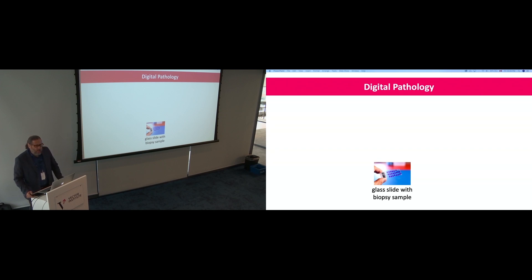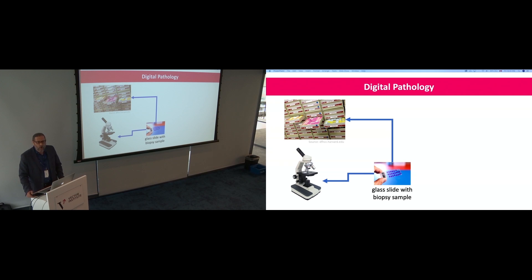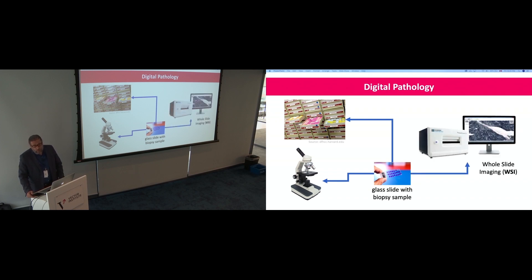When you do a biopsy, you take a sample, put it on a glass slide after staining and processing, and give it to the pathologist who diagnoses under a microscope and archives it. Go to the basement of any hospital and you see millions of glass slides containing biopsy samples. We can digitize them. Currently, 95% of pathologists still use microscopes — there's an immense scientific image attached to them, plus financial and clinical accuracy concerns. Whole slide imaging — putting a glass slide into a scanner — suddenly lets you apply the entire computer vision toolkit.